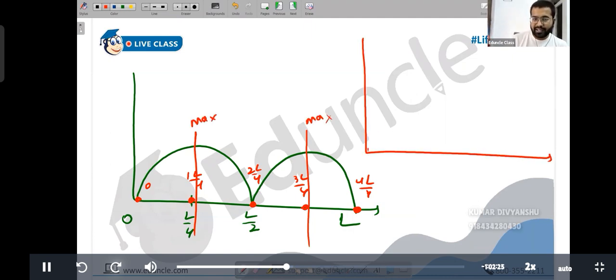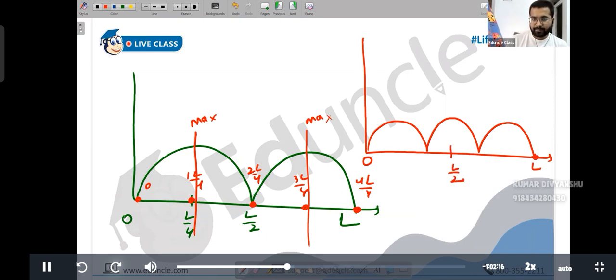Similarly, when we talk about three curves, this is 0, this is L first of all. At the center I have L by 2. You have to divide L into 3 equal parts. So this has to be L by 3, this has to be 2L by 3, and this becomes 3L by 3, which is L. Now again, what is the center of 0 and L by 3? Half of L by 3, this is L by 6.